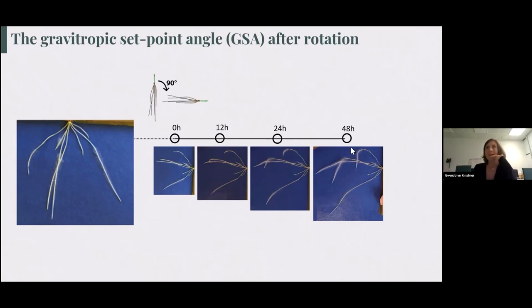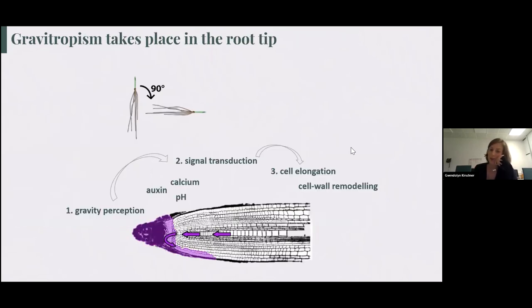And the response of the angle is related to gravity, as I said. What happens in root tips in gravitropism is that in the root cap, we have starch-filled granules that are denser than the cytoplasm and therefore sink down in the cytoplasm and then trigger a signaling cascade that involves different players, to name a few, auxin, that's basically involved in everything all the time, but also calcium and pH changes. That then triggers a differential cell elongation in the cell elongation zone. In this example here, the cells at the top would elongate more to then direct the root growth back downwards.